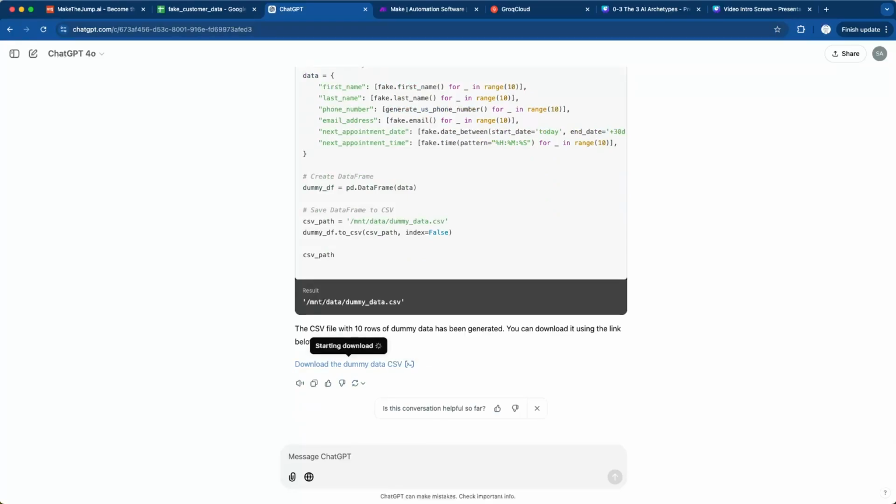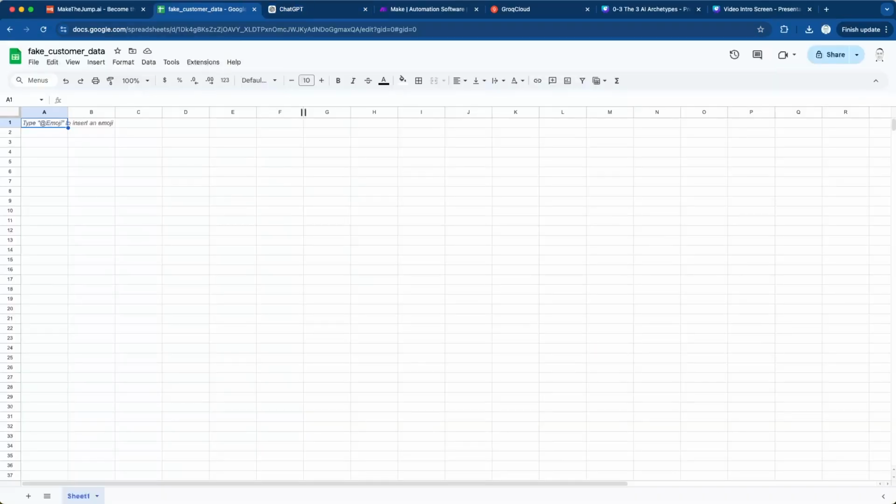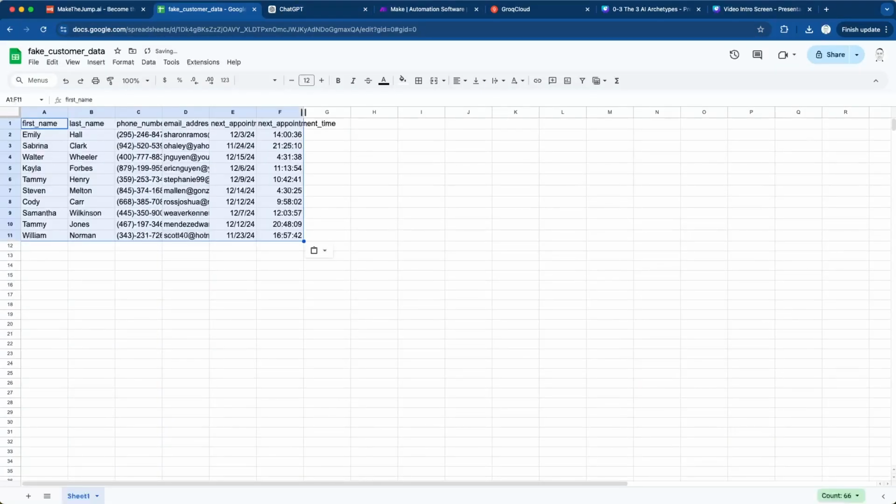Let's go ahead and save that, so that will download for you. Okay, so here we are. This popped open in Excel for me, and I'm just going to take this. There are several ways you could do it, but this is just an easy way. Just copy it, go up to Google Sheets, and paste it in. Okay, that is it.